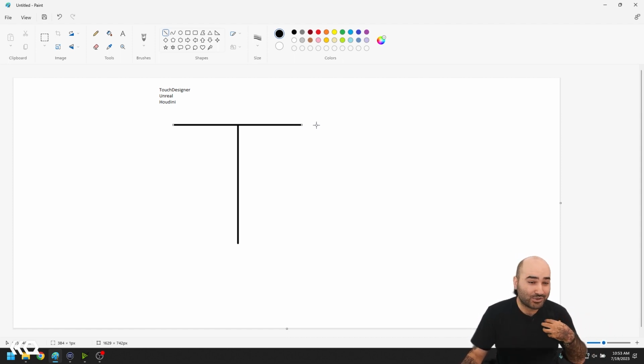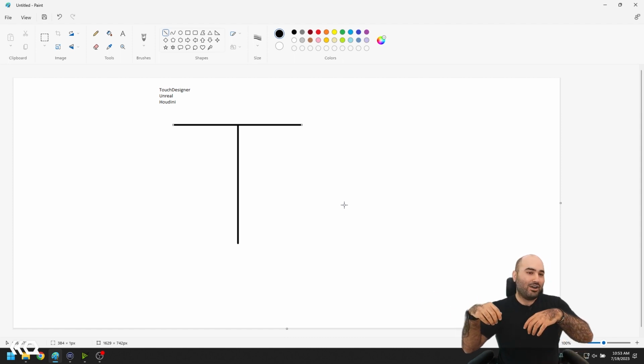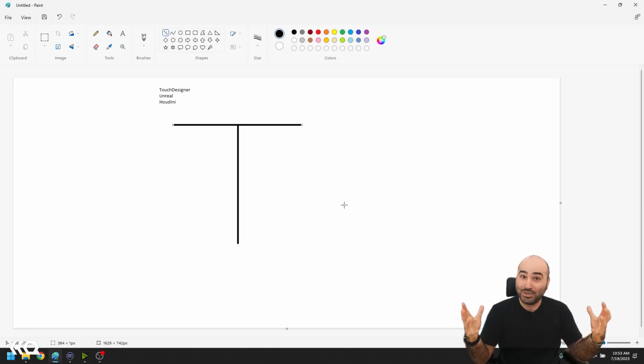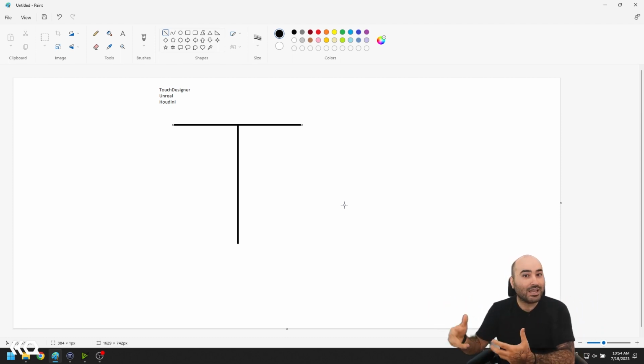But actually, a secret trick that I use a lot of the time, if I'm working, I'll just put tutorials on in the background and I'll just listen to the people talk about their workflows. I'm not even following along with a lot of these tutorials, but even just doing that, I can talk about VATs in Houdini. I can talk about Niagara module scripts in Unreal. I could never build these things myself, but I understand the language. I've heard people talk about the process and workflows, and that becomes a very useful skill.